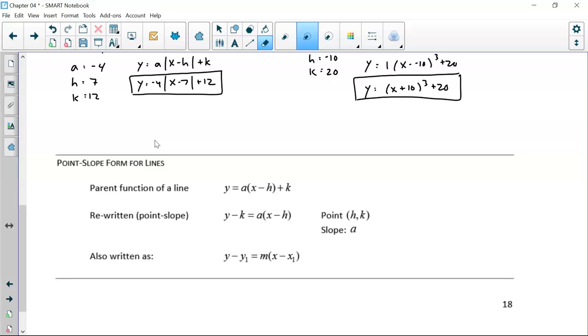We have also what's called point slope form. And point slope form is y minus y1 equals m times the quantity of x minus x1. If you think about the slope formula, m equals y2 minus y1 over x2 minus x1, and we were to put that over 1 and cross multiply, we'd get y2 minus y1 equals m times the quantity of x2 minus x1. It's really just a rewrite of the slope formula. And we'll use that for the next few problems.